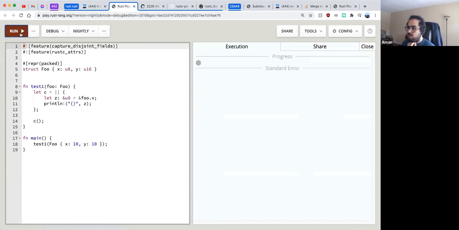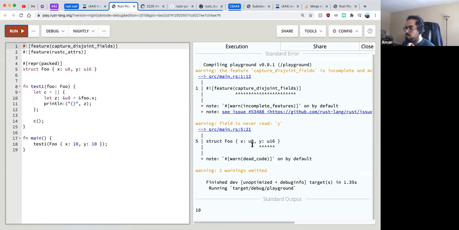So I would have expected this to fire a warning at the very least, saying I'm taking a reference into something. When the closure is constructed, this will create and do an immutable borrow of foo.x, which, from what I understand, is unsafe.